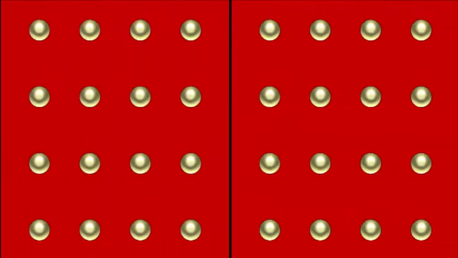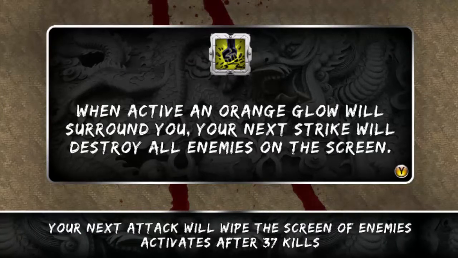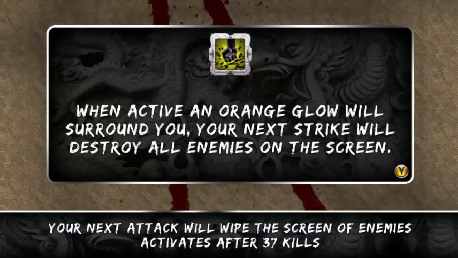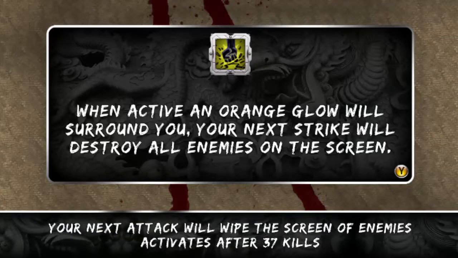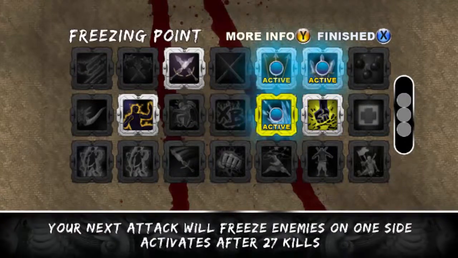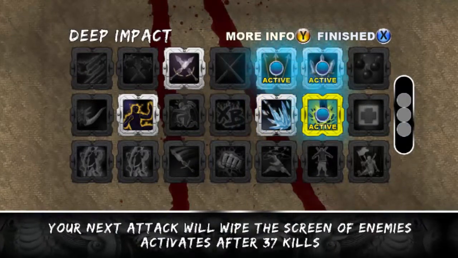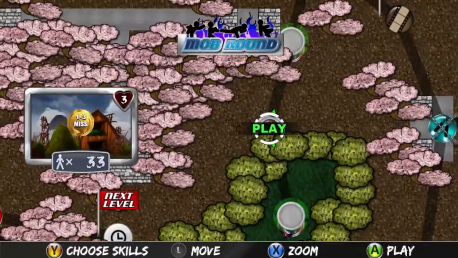Alright. Deep impact. Let's go ahead and see if that will wipe the screen of enemies. When added, an orange glow will surround you, and your next strike will destroy all enemies on the screen. Seems better than freezing point, so I guess I'll go ahead and use that. Now I totally don't mind wiping all the enemies on the screen. Sounds cool.